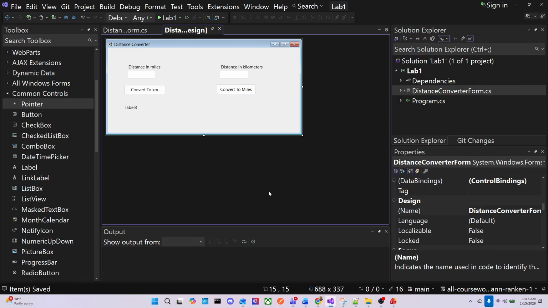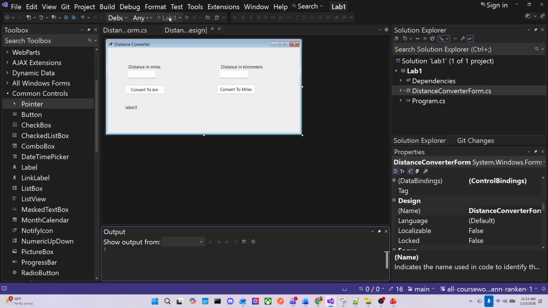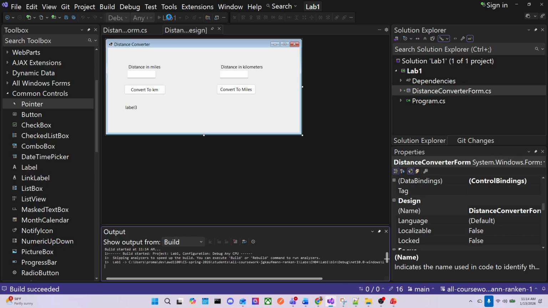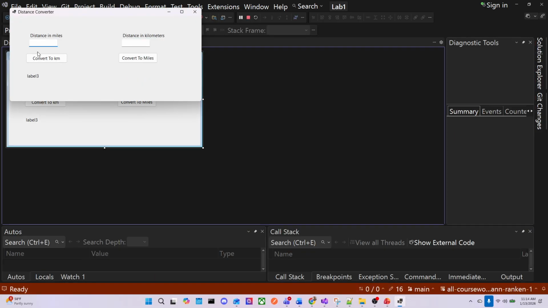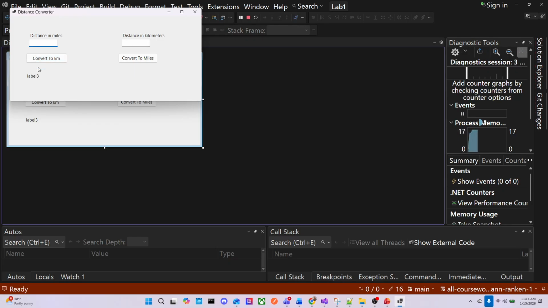Next thing we want to do is some events. The user is going to enter... well, we can always see it run here, right? Might as well see it run. Make sure it's good. We didn't do anything wrong. Looks good. It puts focus in the first field. Everything looks good there for now.